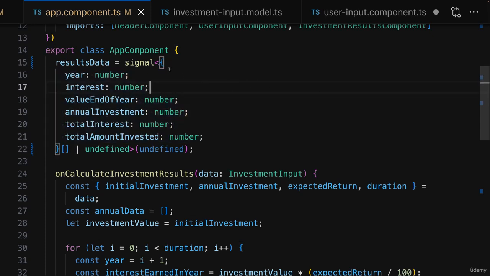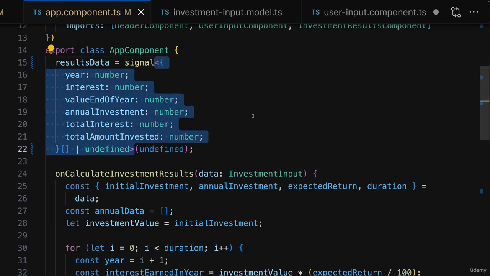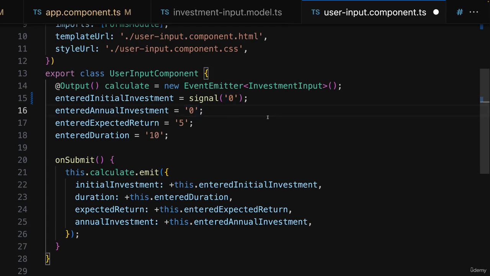That's why we needed to be more specific and explicitly assign a type here. In the user input component, I'm fine with TypeScript inferring that this signal will hold a string. It can infer that from the initial value, and that's fine, because that is indeed all this signal will ever hold. So we can do that here for all these properties.